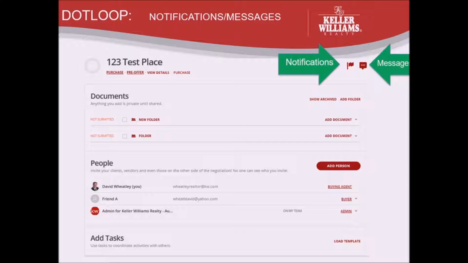So we're not looking into your loops at any time. The only time we ever look into them is either you call me up and say, hey David, can you look in this loop? And then I'm going to ask you what's the address so I can find it, because as you can imagine, there are thousands and thousands of loops in there. Or when you submit it to me for David to see, and then I'll see the message then.